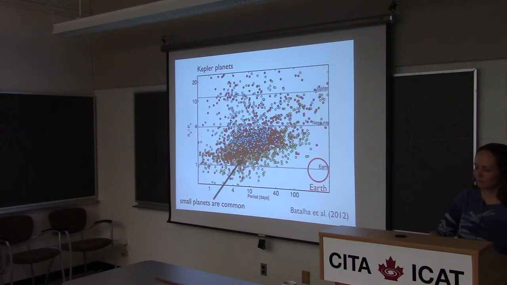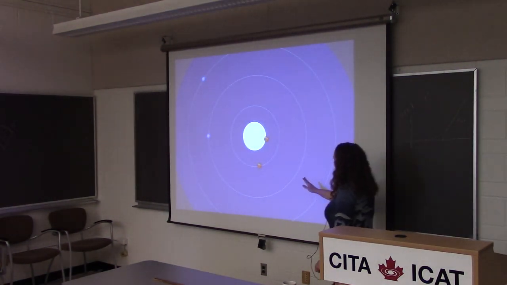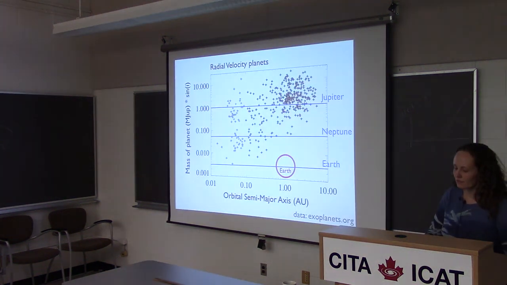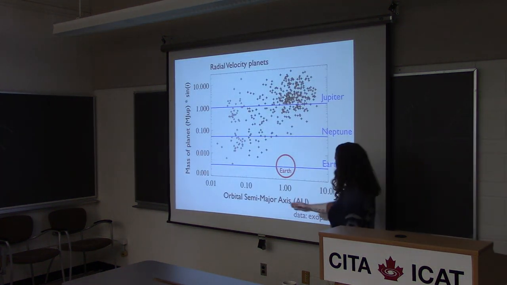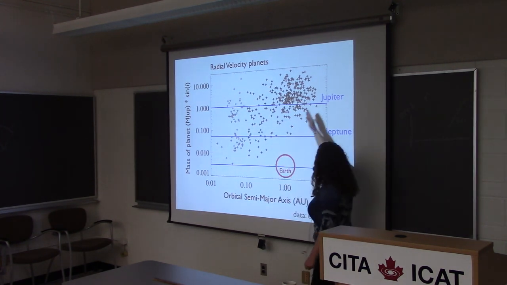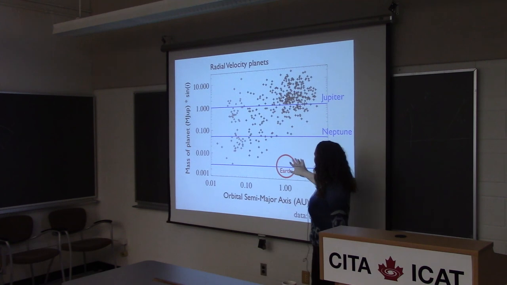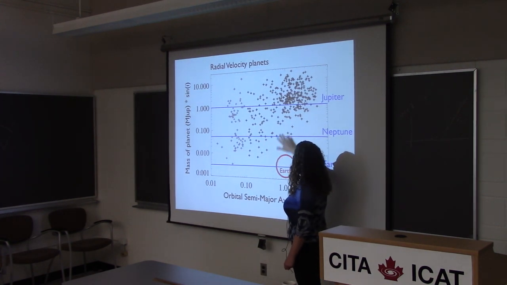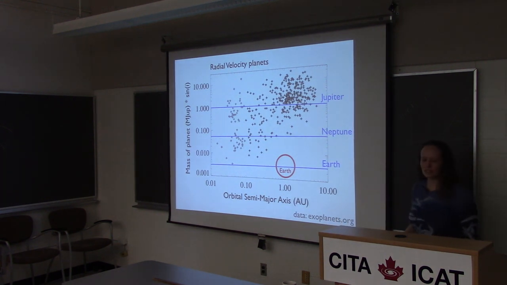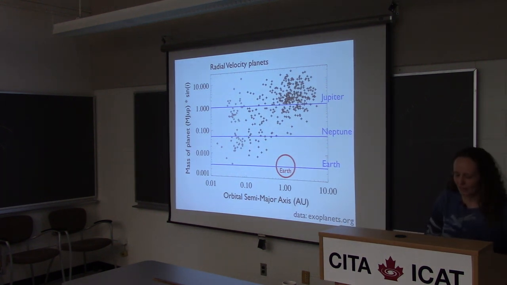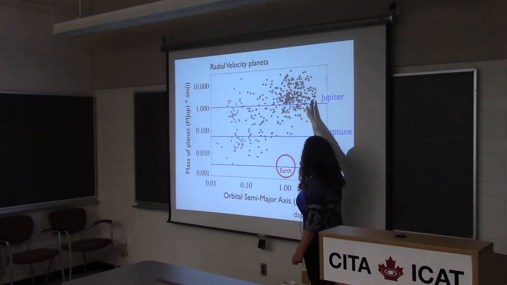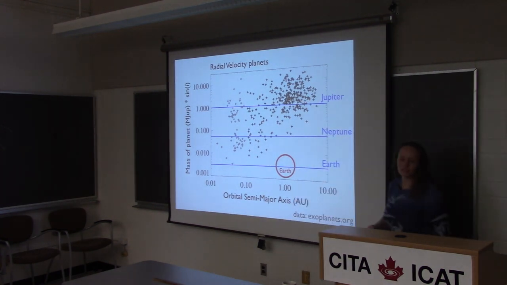If we go out to larger separations, radial velocity surveys have, of course, also found many planets. Here we have semi-major axis, also distance, versus mass of the planet: Jupiters, Neptunes, and Earths. Earths are even harder to see in the radial velocity data, and you can see many giants. We'll come back to this particular plot a number of times later in the talk. But Jupiter is somewhere out here at the edge of sensitivity.